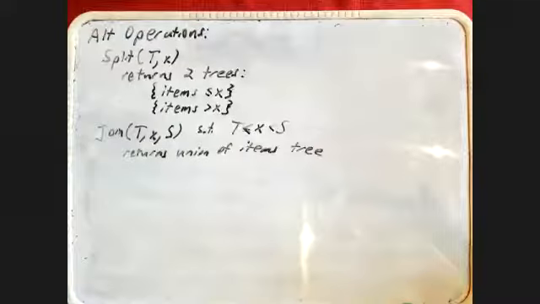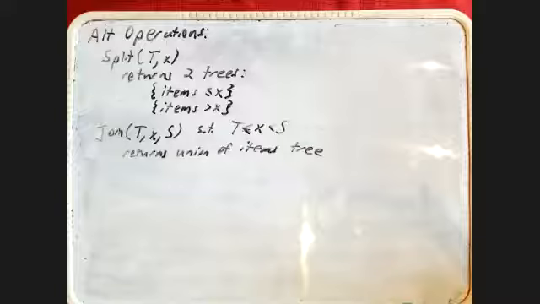Okay. And what I'm going to show you is that these two operations are very easy to analyze as splay tree operations, and also that you can very easily implement insert and delete using them.